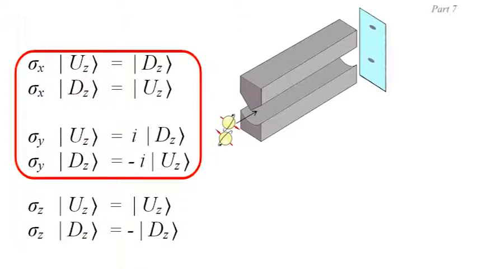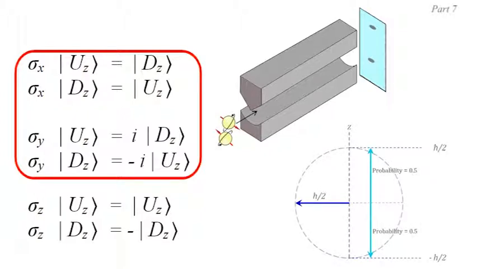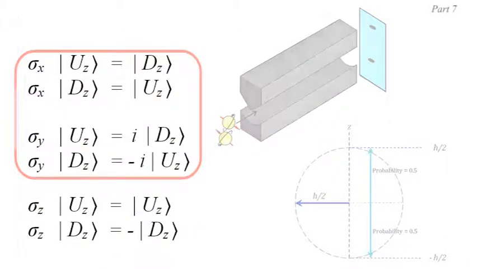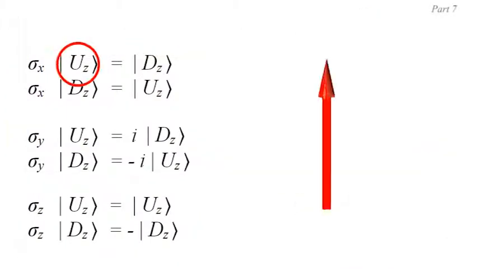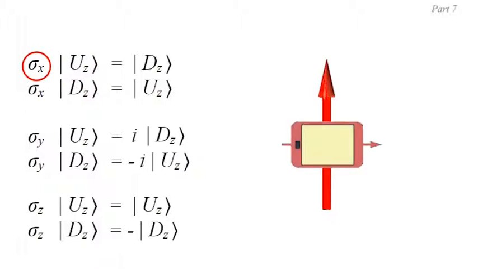of the component of the spin perpendicular to the spin direction would in practice always give a 50-50 chance of a positive or negative result. There's no hint of flipping the spin in practice. If you have a spin which is up in the positive z direction and you try to measure, say, the x component of that spin experimentally, then there will be a 50% chance of getting the result that the spin was in the left direction and a 50% chance of finding it was to the right.